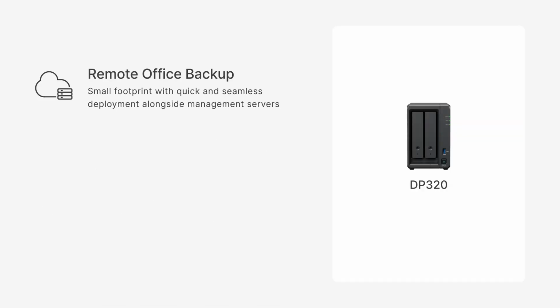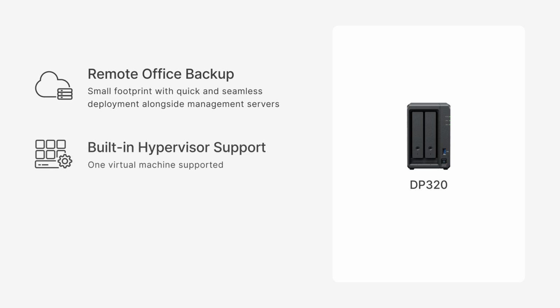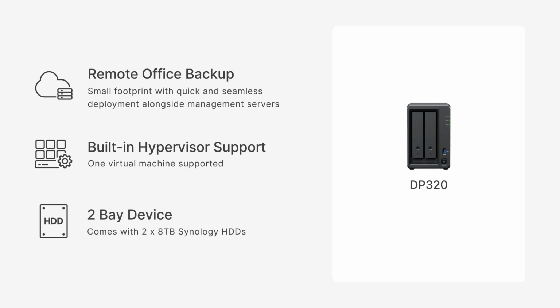Now alongside the DP340 is the DP320. It's very similar in that it is a smaller form factor desktop unit meant for those remote office backups. There's still that built-in hypervisor support, although the CPU capability is more limited than the DP340. Once again, this built-in hypervisor is mainly for your backup verification on this device or a very light VM being spun up on top of it. Now, this device is a 2-bay device that comes with 2 8 terabyte Synology hard drives.